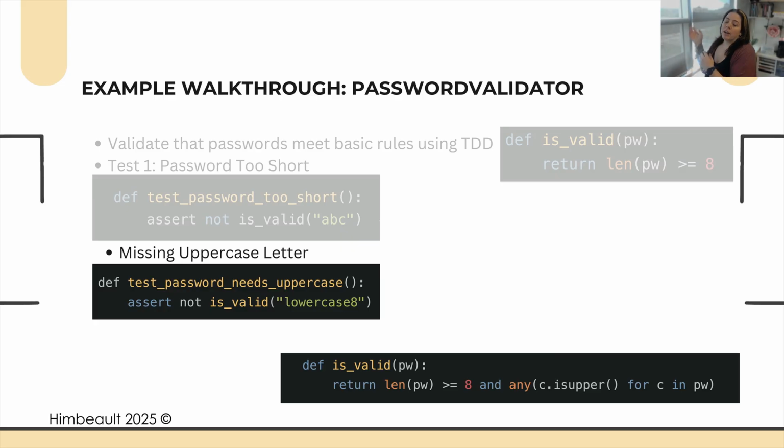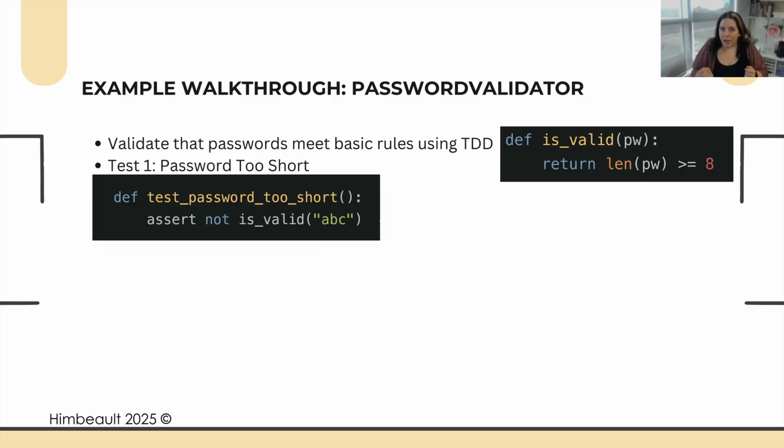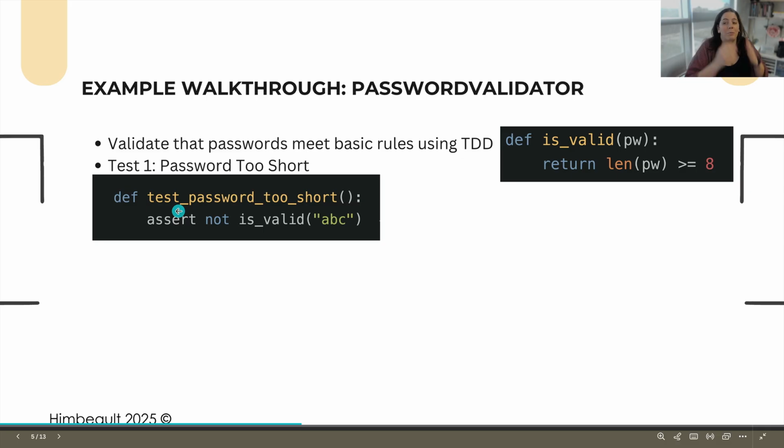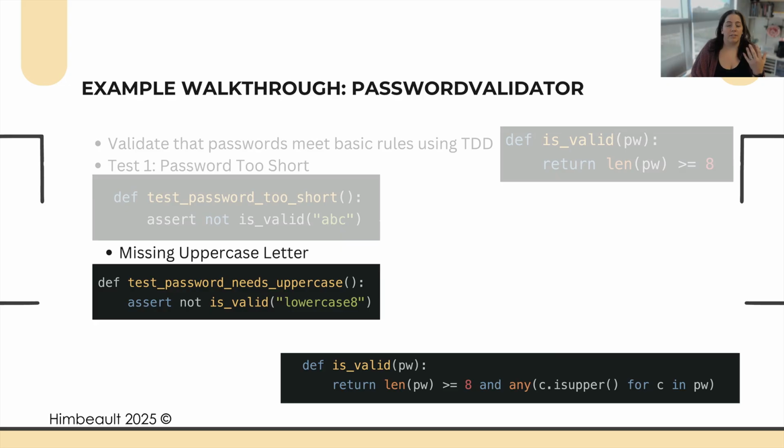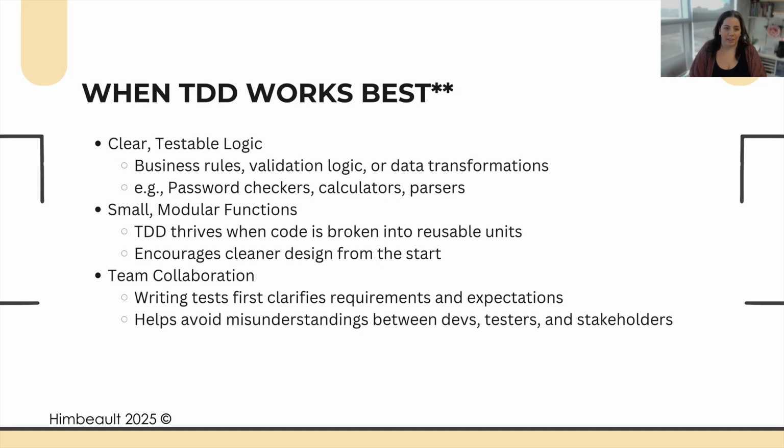Plus that means that in the future, if somebody goes and changes that min length to 2, I don't know, right? And then they try to run the test, this will fail, which now means they can actually go into your code base and go, oh, somebody else was relying on this constant value being the value that it was. I shouldn't have just gone and changed it to a 2. I didn't realize I was going to affect other parts of the code. So by writing this code as you're going, we're really creating a stable, maintainable code base for the future, for future iterations, for people to try to reuse pieces, stuff like that.